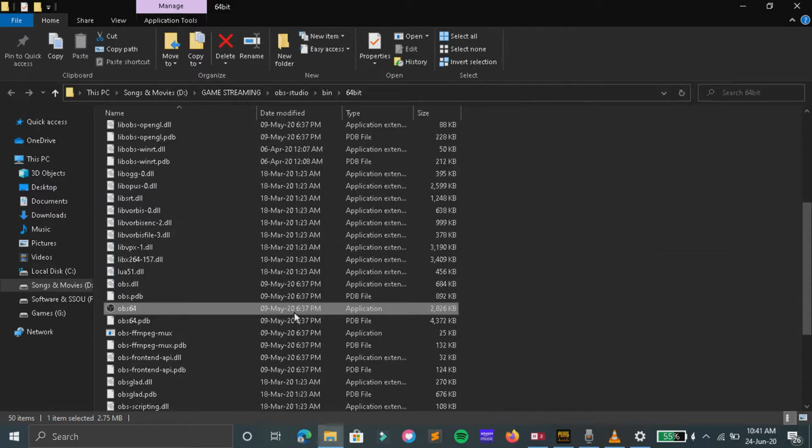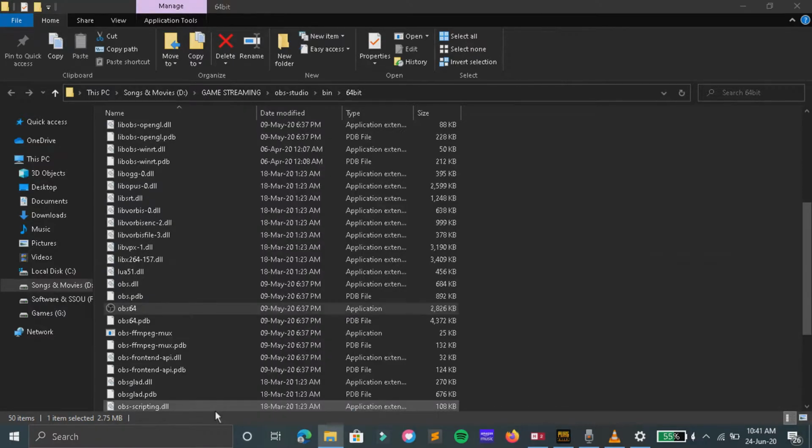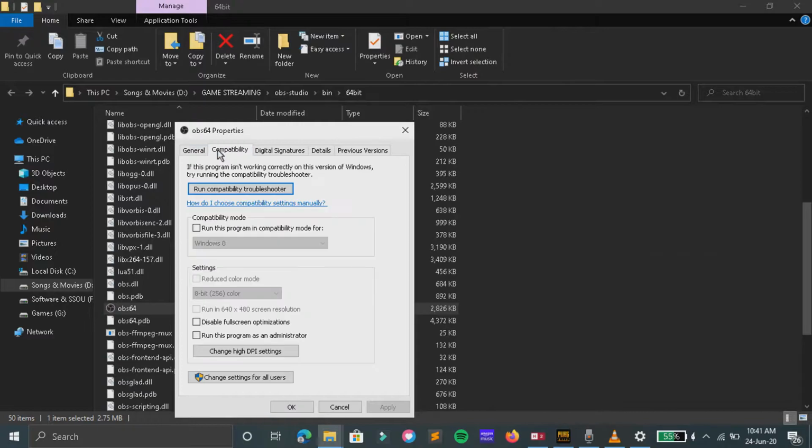So now what we do is right click on this, go in properties. In properties you'll find compatibility, then you'll get a compatibility mode. So click on run, go to Windows 7 and then even tick mark this, run this program as an administrator, and click on apply and OK.